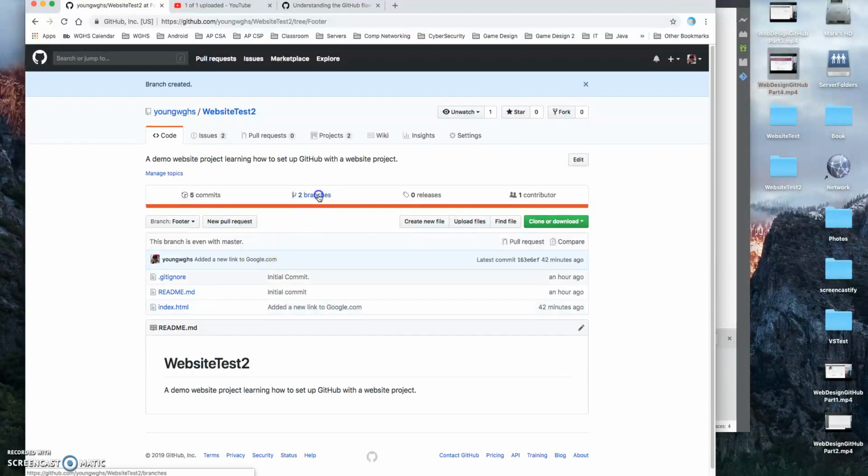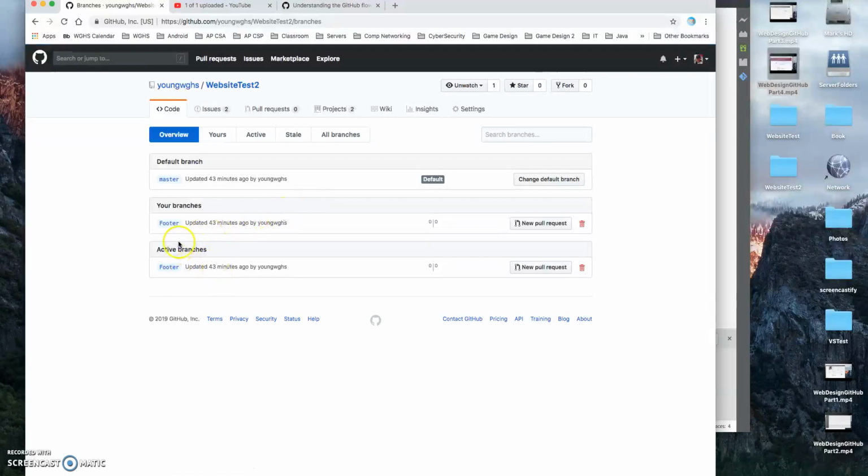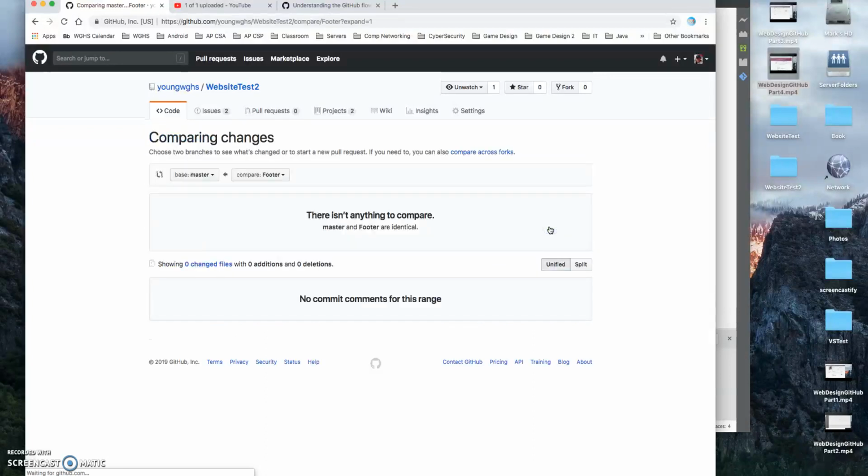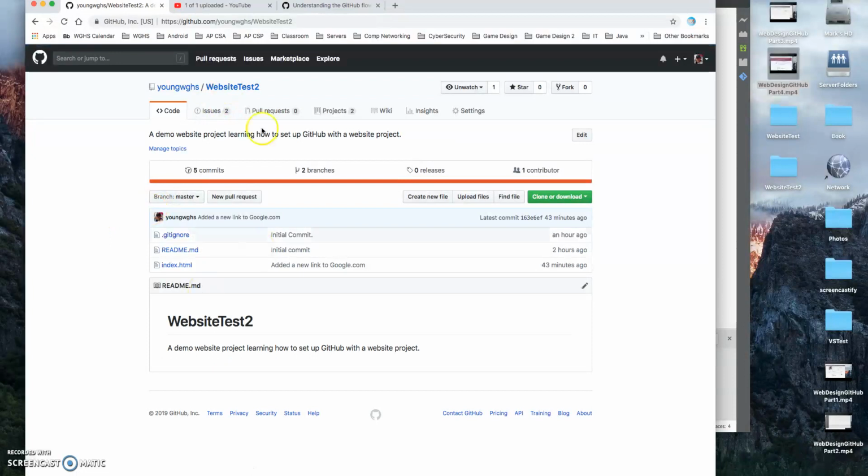If we go now and look under branches, you see it says 2, and there is a new branch called footer, and it even lets you know which person on the team is responsible for that branch. This is also a place where somebody on the team can put in a pull request or a feature request for a specific branch user. So maybe everybody on the team knows I'm responsible for the footer, and they go, oh, you know what, I think we should also put social media down there. They can go through and add a specific request there, and then because we've got our automation all set up, that would show up over in our projects to-do list. So it really is pretty cool how all of this ties together. Organizationally, I think this is worth its weight in gold.